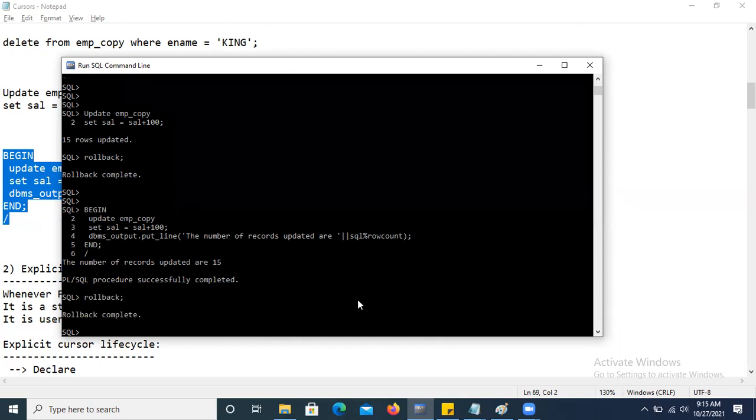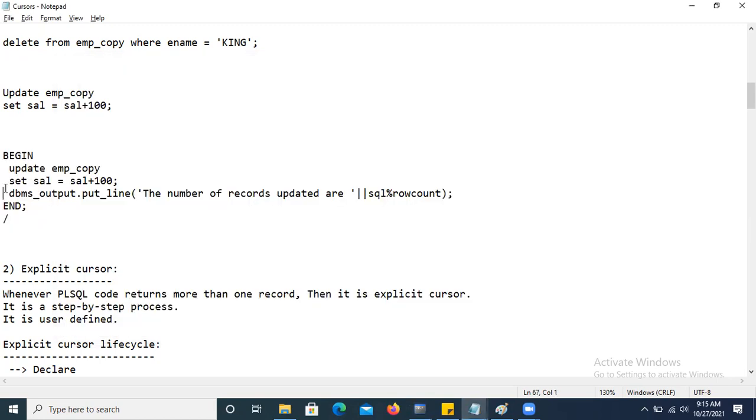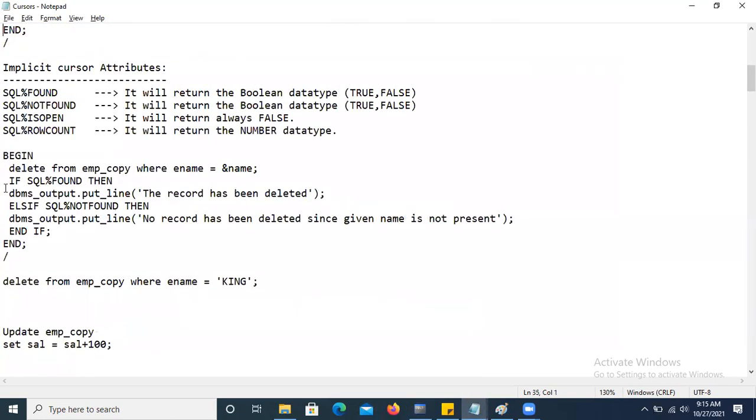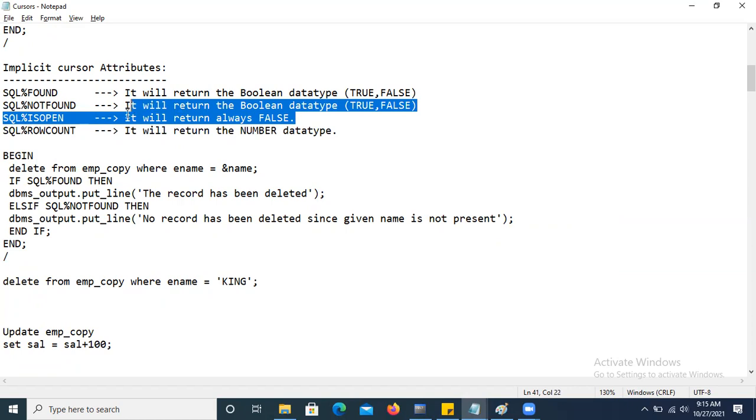Clear everyone? Implicit cursor is nothing but whenever you are doing DML operations like insert in the PLSQL block, or a select into statement in the PLSQL block, Oracle internally creates an implicit cursor. The implicit cursor attributes are these four: SQL%FOUND, SQL%NOTFOUND, SQL%ISOPEN, SQL%ROWCOUNT. ISOPEN is never used for the implicit cursor, so it will always display false.